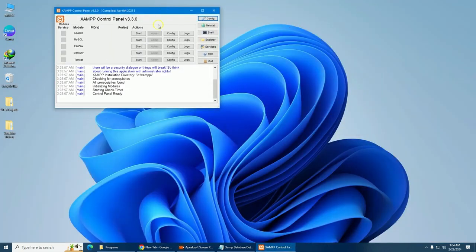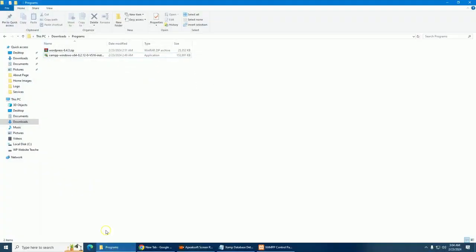So the next thing we are going to do is to start running our Apache and then MySQL. Okay, so click on start. If it is running, you see the background of Apache will turn green. Okay, MySQL also. So click on start. Okay, so these two are running, Apache and MySQL. They are running. Okay, so let's go to the downloads. So we are done with XAMPP.